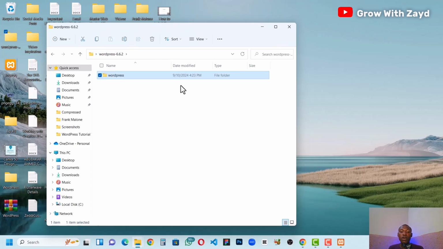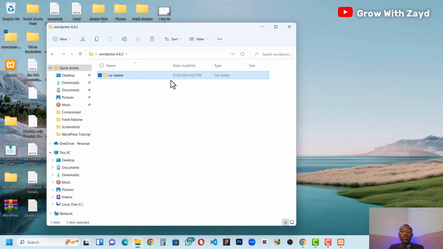Let's assume now you want to build your site, right? Because the installation process, now we are going to create a database and we are going to use this WordPress folder, right? So let's assume that the project I want to work on locally is a recipe website, or maybe a car dealer website, right? So basically what I need to do now is that we are going to rename this folder as a car dealer folder, right? So I'll just name this car dealer. So depending on the kind of project that you want to work on, right? If your website is a restaurant website, or a car wash website, or a portfolio site with your name, just simply name the folder as your name, right?